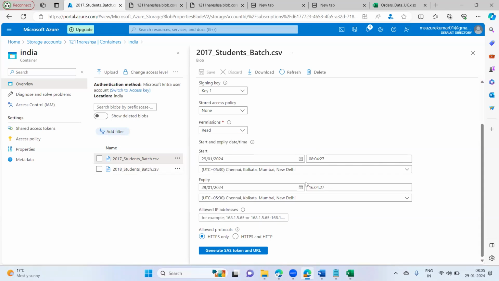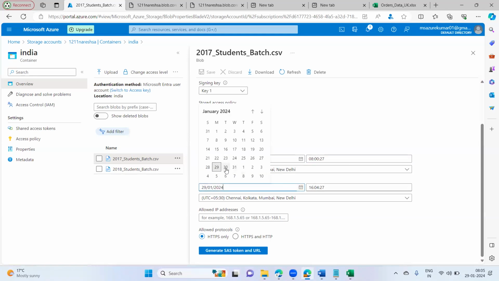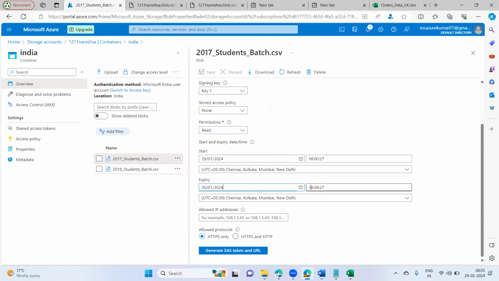Next condition: you want to give access only for one day. Then say 29th Jan, 8 a.m. morning, IST time zone, to 30th Jan, 8 a.m. IST time zone.